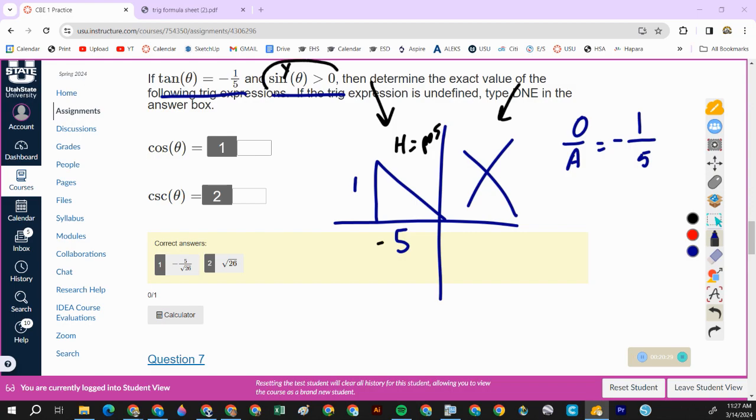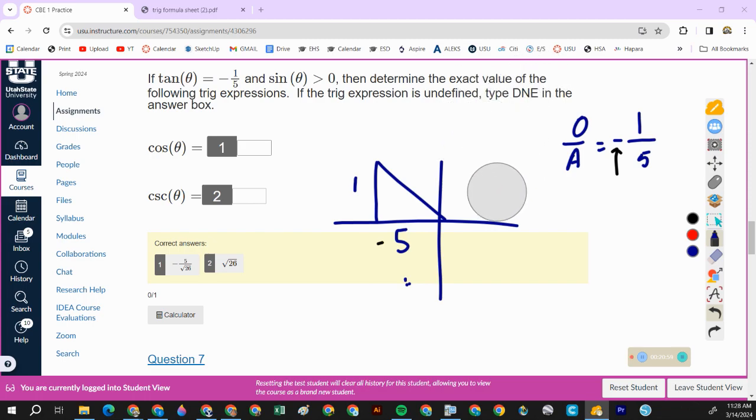So this will help me narrow down which quadrants I could be in, and then this will help me figure out which of those 2 quadrants I am in, and then you just label the triangle, and then you label the negative accordingly. Now, if we happen to be in quadrant 3, they're both going to be negative, and the tangent would be positive. So sometimes it's a little bit tricky. You might have a positive number because there are 2 negatives in the problem. Okay?